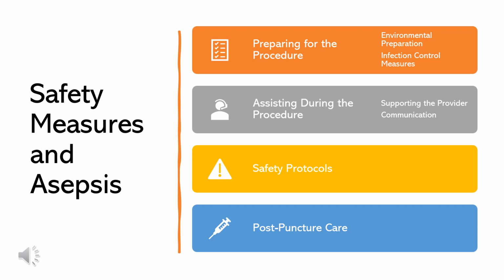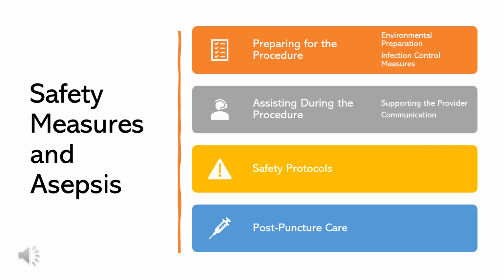If you're in an isolation room or if the patient has known infections, ensure that both you and the healthcare provider adhere to the room's specific isolation precautions, such as donning additional personal protective equipment. Hold the patient's arm steady if necessary, while maintaining a safe distance to minimize the risk of accidental needle stick injuries. Keep the antiseptic wipes and sterile gauze close at hand. Act as a conduit between the patient and the healthcare provider. Keep the patient informed of what to expect during each step and monitor their comfort and anxiety levels.